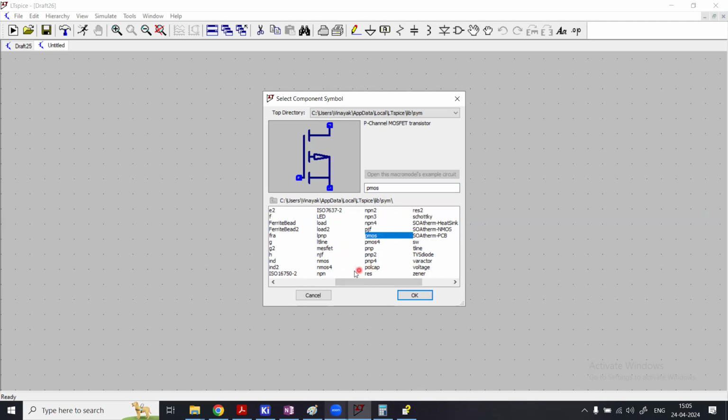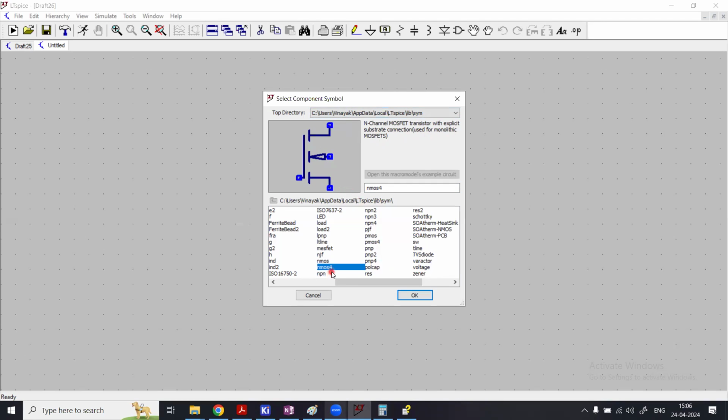But there are other transistors, that is NMOS4 and PMOS4. The difference is in the direction of the arrow. For NMOS, the direction is inward. It says it is an N-channel MOSFET transistor with explicit substrate connection used for monolithic MOSFET. This explicit substrate is not connected in this transistor, so you have an option of tying it to the highest potential in the case of PMOS and to the lowest potential in the circuit in the case of NMOS, which is ground.